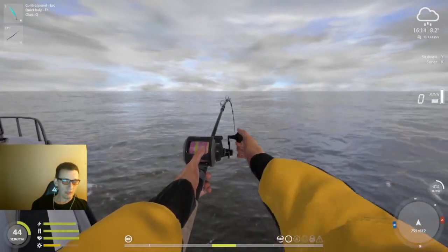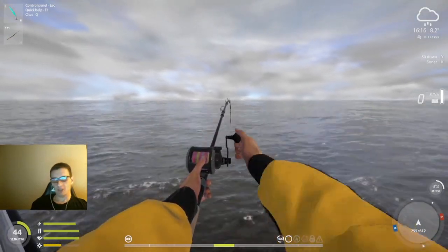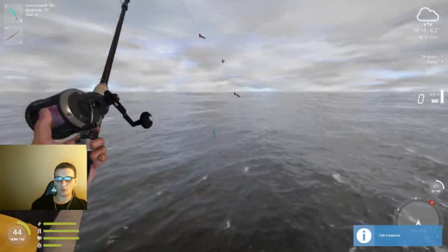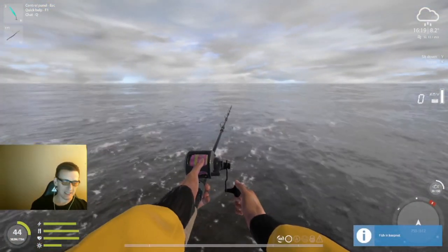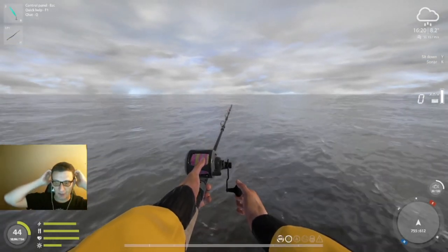Now, when we get to evening, we're going to wrap this up. That means we're not going to get the full 24 hours in. Just to let you know, normally what I would do, by the way, pollock like that are just beautiful. Obviously bigger ones too, but that's a good little pollock.